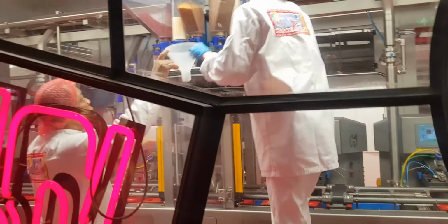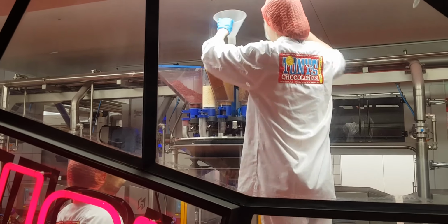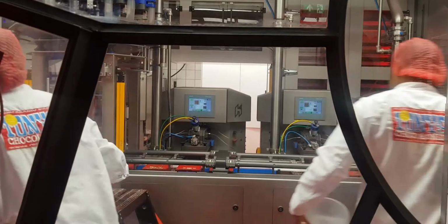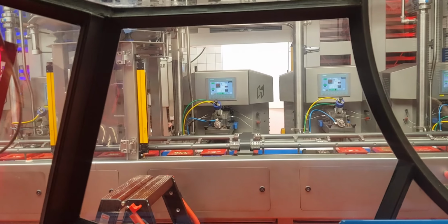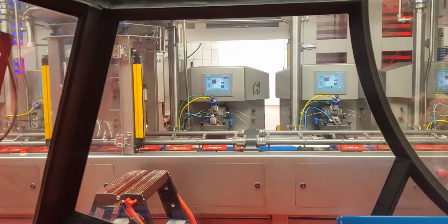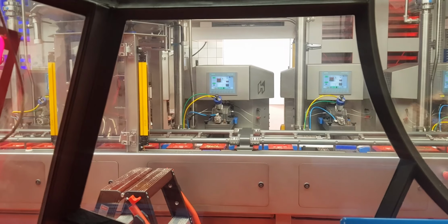In here, we can actually see on display them making the chocolate. Well, the machine is making the chocolate, but they're filling it up, and they're also doing a lot of work behind this that we can't see, I assume. But here, as you can see, the dispensers are putting down the last topping, and the bars are actually in the red containers here, so super cool to be able to get a look into your bars being made.